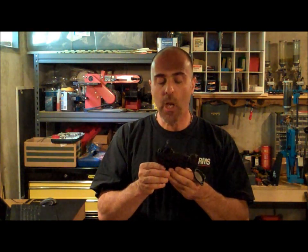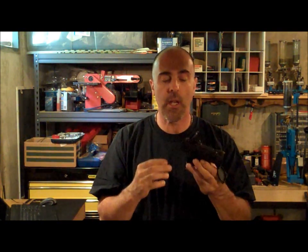I want to talk a second about 2 MOA, 4 MOA. This is a 2 MOA, so your red dot's a 2 minute of angle red dot. If you go out and buy a red dot system for your AR, you want to take into consideration whether or not you want to mount a magnified system on the rear of it. The reason being is 2 MOA is perfect for a 3, 4, 5 powered magnified system. But when you put a magnifier on a 4 MOA, any target is going to get washed out because you're magnifying the MOA red dot.